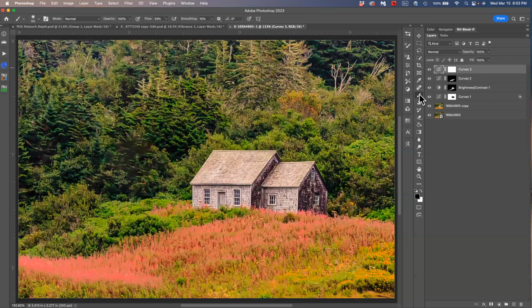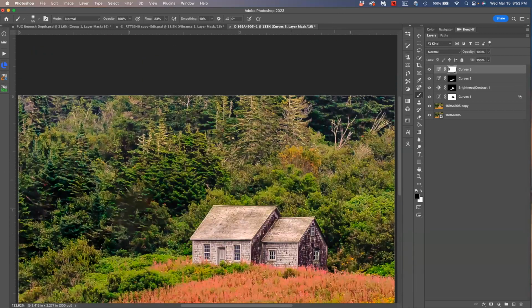I think I'm going to paint with black. I'm going to paint with black, and I think what I'm going to do is swap your colors, Richard. I'm sorry. Swap your colors. Oh, that would work. That would make it do it better. So there we get, and do it down here a little bit.